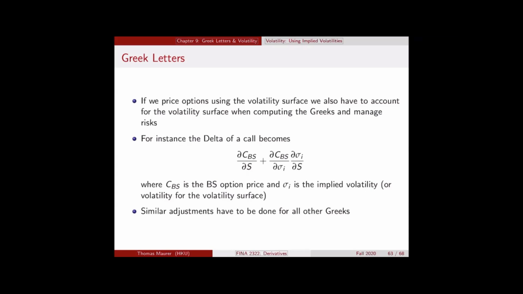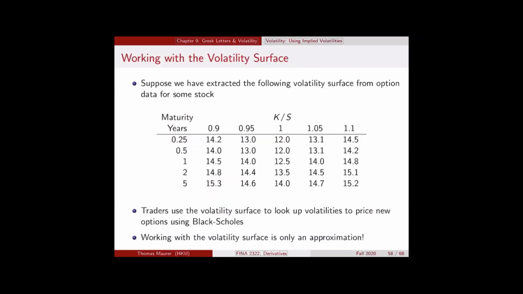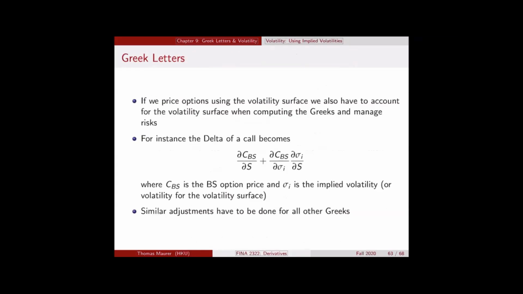of the call option being in the money. But now, if you think about the volatility surface, as I change the price of the underlying a little bit, then the moneyness of my option is going to change. So if the price goes up, the moneyness actually goes down, and therefore the implied volatility is going to change, and this change in the volatility is going to have an effect on the call price. So that's captured by the second term over here. It says, as I change the price of the underlying a little bit, if I increase it, then the moneyness drops. That affects my implied volatility, and the change in the implied volatility is going to affect the call price.